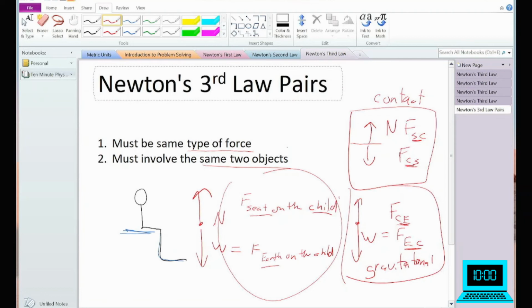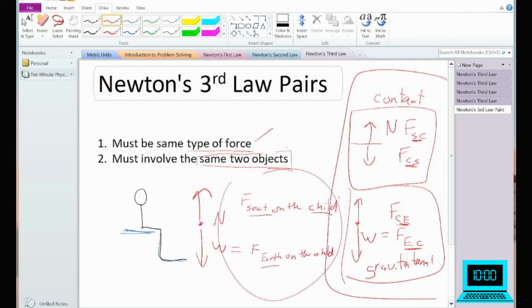So make sure you understand this. Make sure you get what's going on. It needs to be the same type of force. A contact force is not going to be the same as an electric force, a gravitational force or a magnetic force. There are different types of contact forces, yes, friction and tension and all that sort of thing, but you have to look at the same type. The other thing is the same two objects. If you've not got them on the same two objects, then you've not looked at this correctly, and that can lead to some problems. This is a more correct analysis of what's going on in this situation.